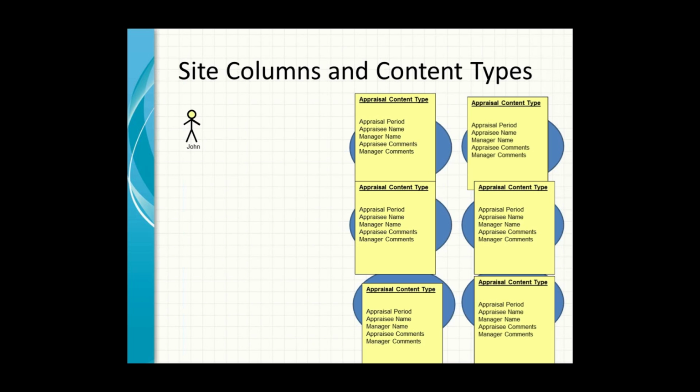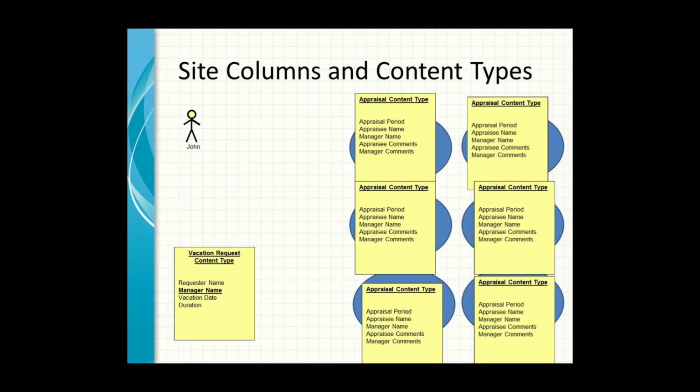And the difference would be, in this case, if he introduced a new column to it, there was an update such as the objectives one we spoke about before, it would be easy to introduce that to the original content type and automatically push it out to update all these different lists in the different departments.